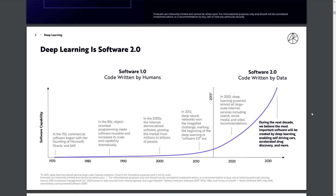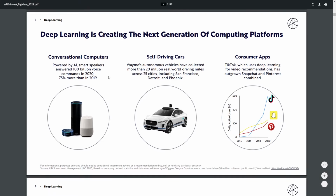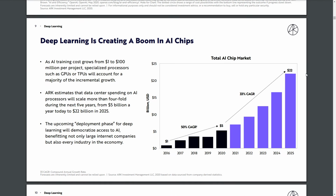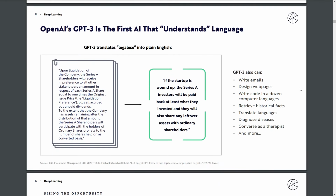There are two stocks in particular that are discussed here that I really want to talk about. First, this is some of the stuff where AI is being utilized. The one thing that I want to talk about, though, is the AI chip market. Right now you can see some of the information along the left-hand side of what people are actually looking at for these AI chips. The big companies that I want to talk about are TSM, which is one that we have been talking about for a year at this point, and which will continue to dominate the market. The other company is Nvidia. The reason for that is, as you can see from the billions that this market is going to entail, they are primed to take advantage of that particular point.